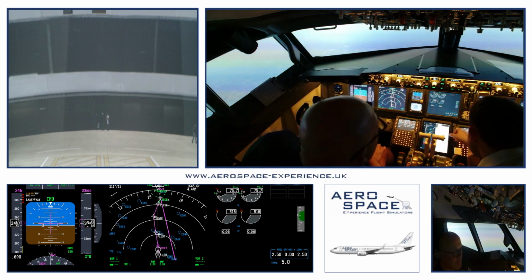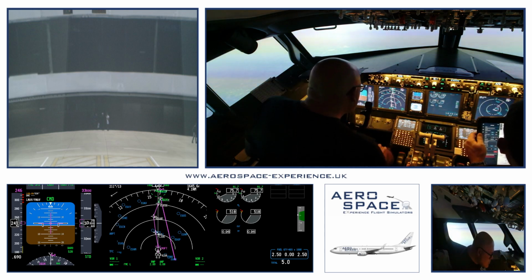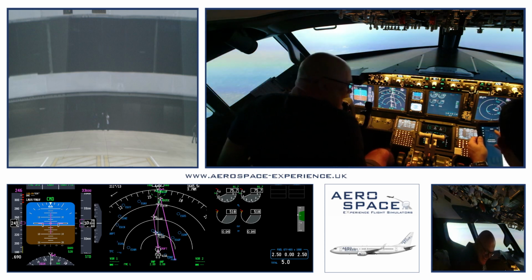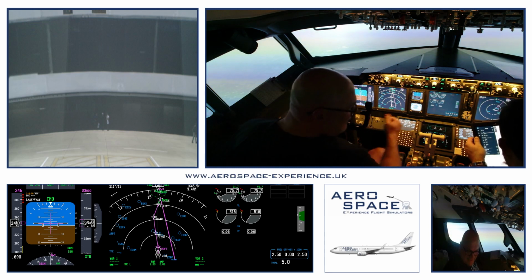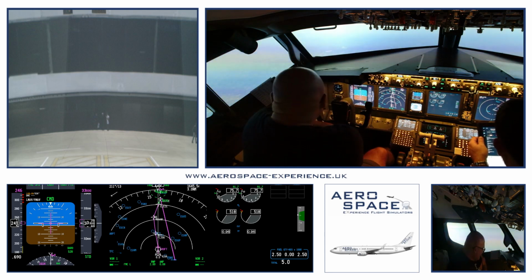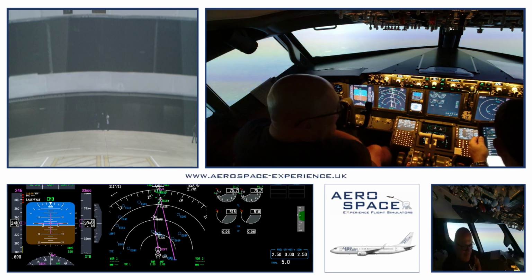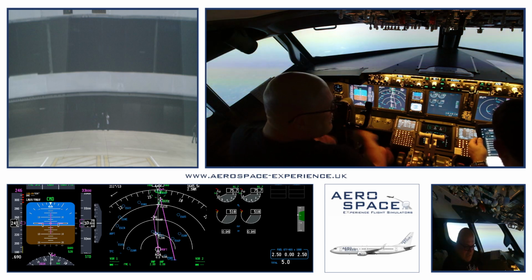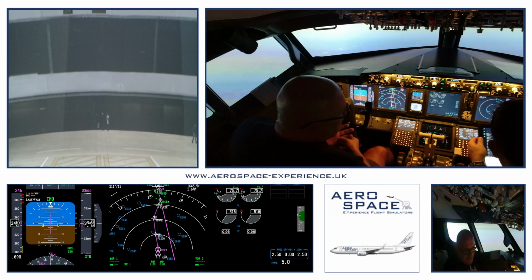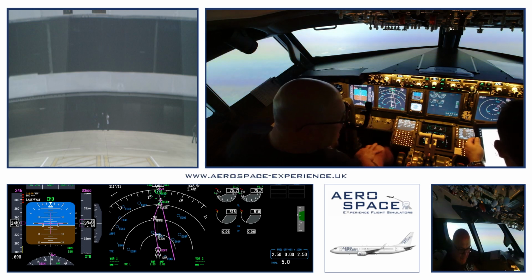Shouldn't we be descending by now? Oh, you don't get to just descend in real life. Oh, okay. You get told when to descend. Oh, right. This is when you start having to deploy speed brake to lose more height quickly. There's various tactics. Because you can deploy that to lose height and gain speed, can't you? Is that right? Yeah, well, you lose height at a higher rate. It gives you a bit of drag, yeah.